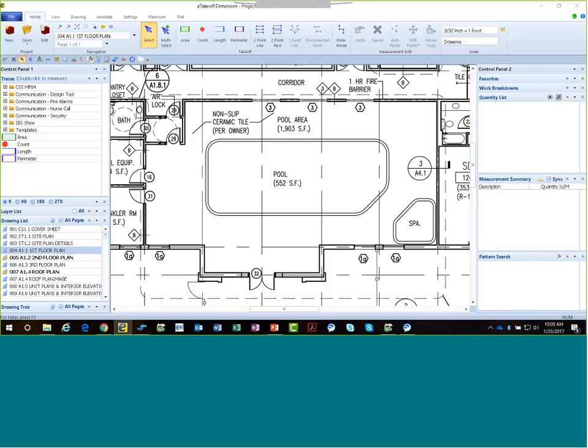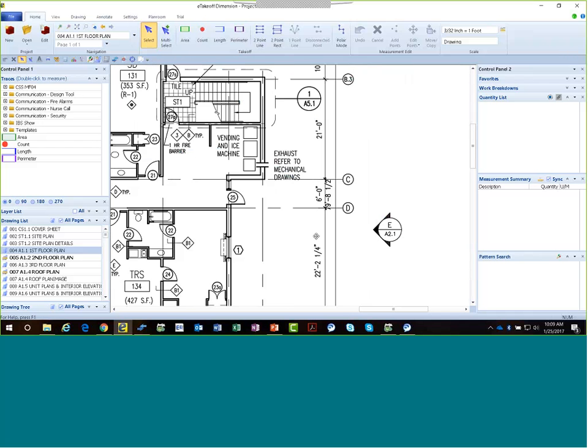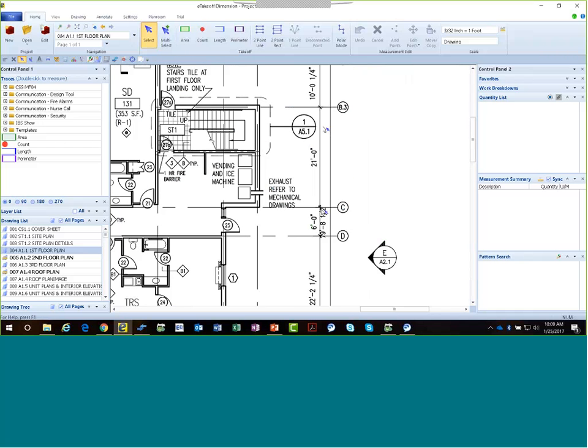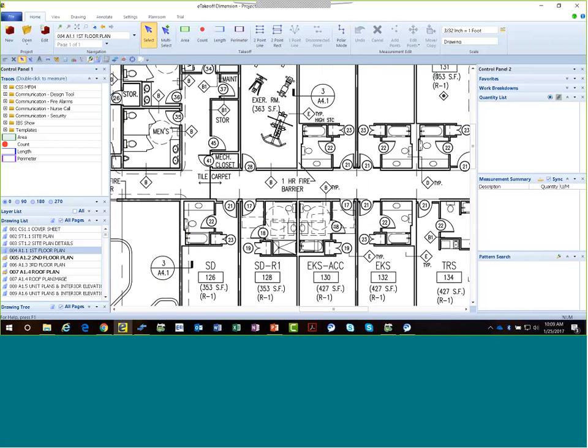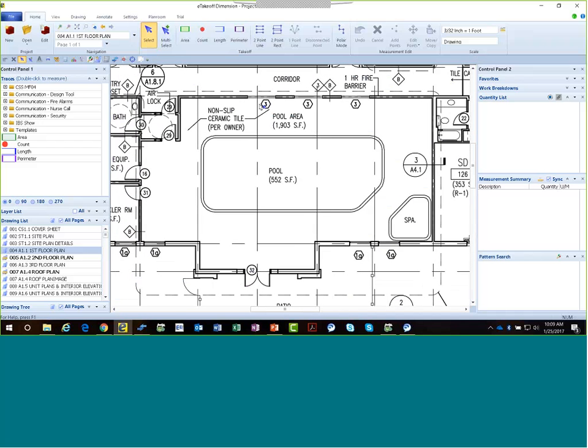I also have the ability to pick a measurement here, put 2 points and then tell it what the measurement is, and it will set the auto scale for me. So let me come back over here. There are several ways we can set scales. Even PDF files can be off scale. Sometimes if they're a copied file and you can see that the drawing isn't quite perpendicular to the window, or you've got a black edge around it, you can see that it's been copied, and it may not be true to scale, so then you can set your own scale.